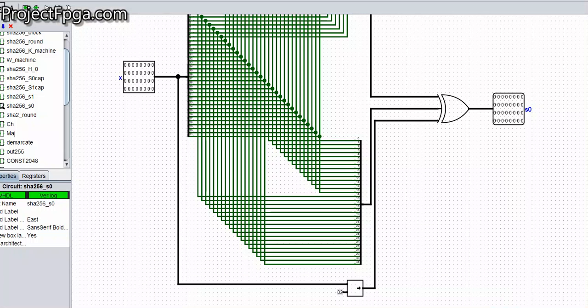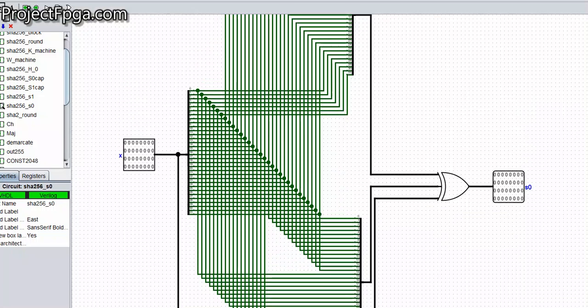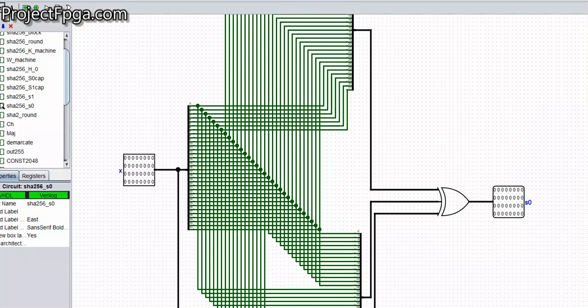So this is how I've implemented it in LogicSim. This is the input block. I'm going to have this circuit available for whoever needs it. Let me show you.